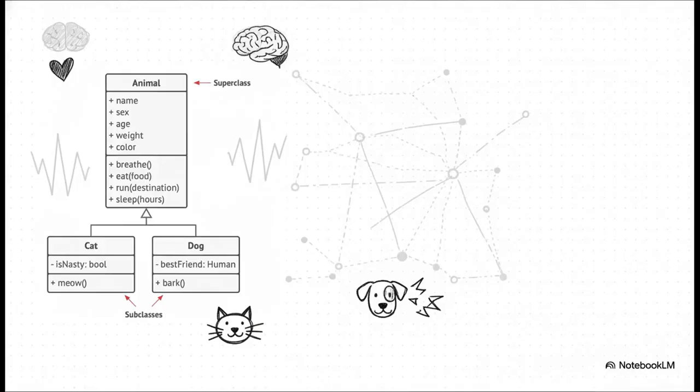And this classic example makes it super clear, right? A cat and a dog are both types of animals, so they can both inherit general animal things, like having a name or the ability to eat and sleep. But then the cat class adds its own special behavior, meow, and the dog class adds bark. You get to reuse the common code and specialize the rest.